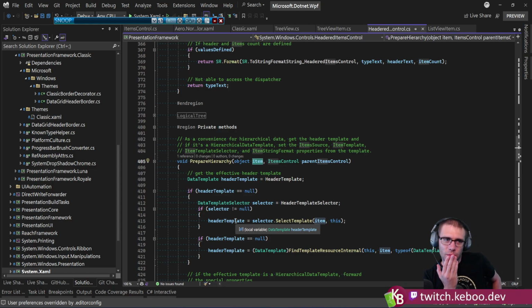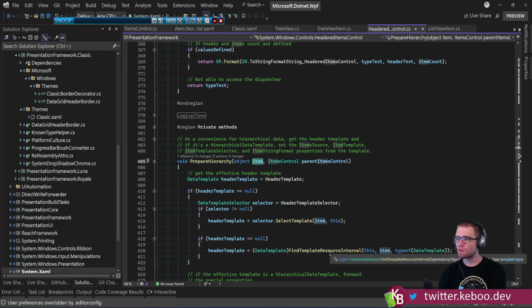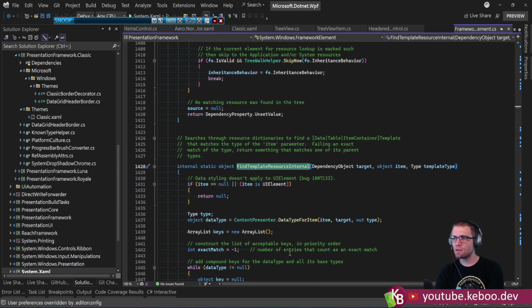That is functionally what we want. Because they have header template here, we want the same thing. Wait, FindTemplateResourceInternal. Wait, you're telling me there's a method for this? Searches for data.